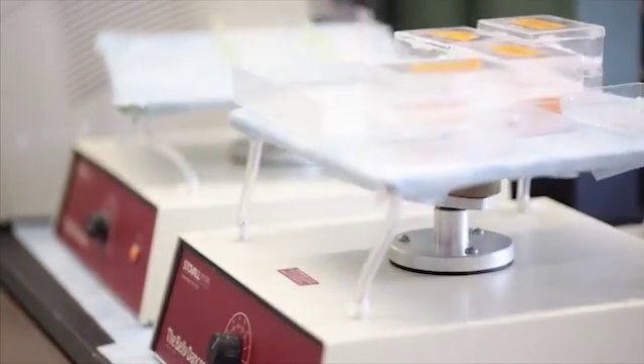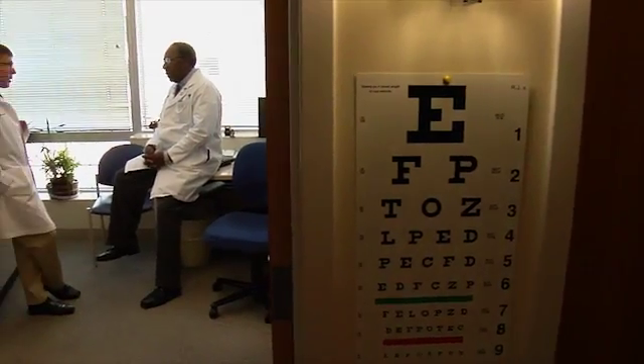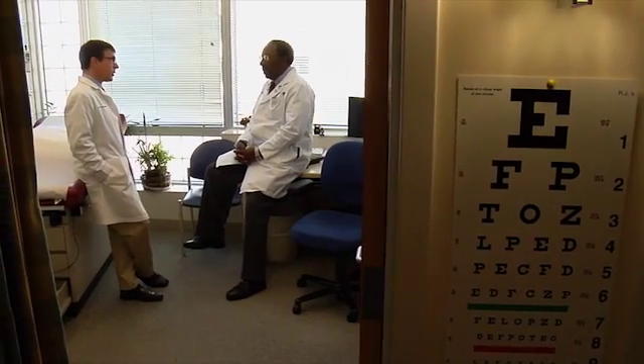Investigators are hoping that accuracy may stem from another type of sample: a urine test. Funded by a $3.1 million grant from the National Institutes of Health, BIDMC researchers are leading a multi-site series of clinical trials evaluating whether a simple urine test, when added to the results of a PSA test, can give doctors a better indication of the presence of prostate cancer, including how likely it is to grow and spread.